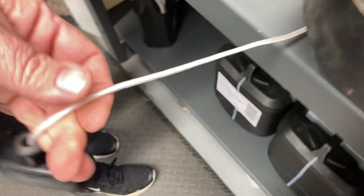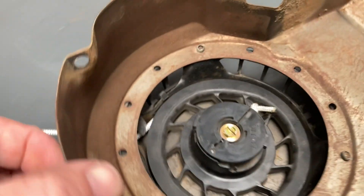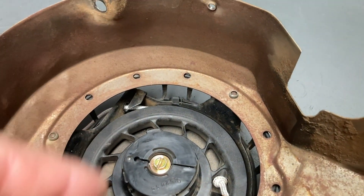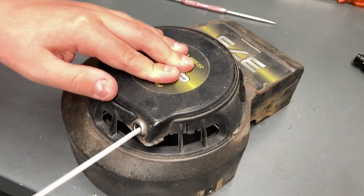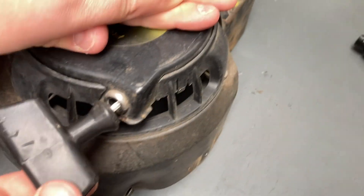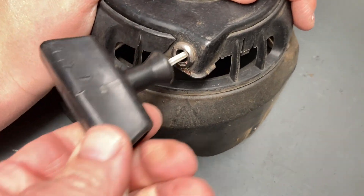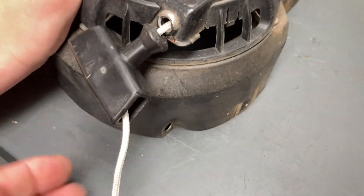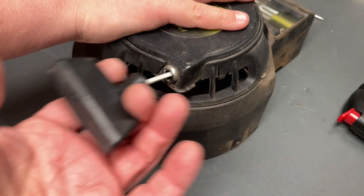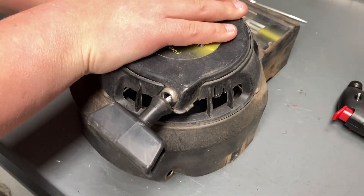We've got a little bit too much cord. Nothing wrong with that — we can either leave it hanging or just cut this end off. Better to go too long and have to re-tie this end than to end up too short — so there's a lesson for you. We're going to tie a new knot in here a little bit, cut it off, and use the little trade flame. With a bit of a trim up, looks like we've got a new pull starter for a trip to Bunnings — it was $3.80. For four bucks we've saved spending a thousand bucks on a new lawnmower.